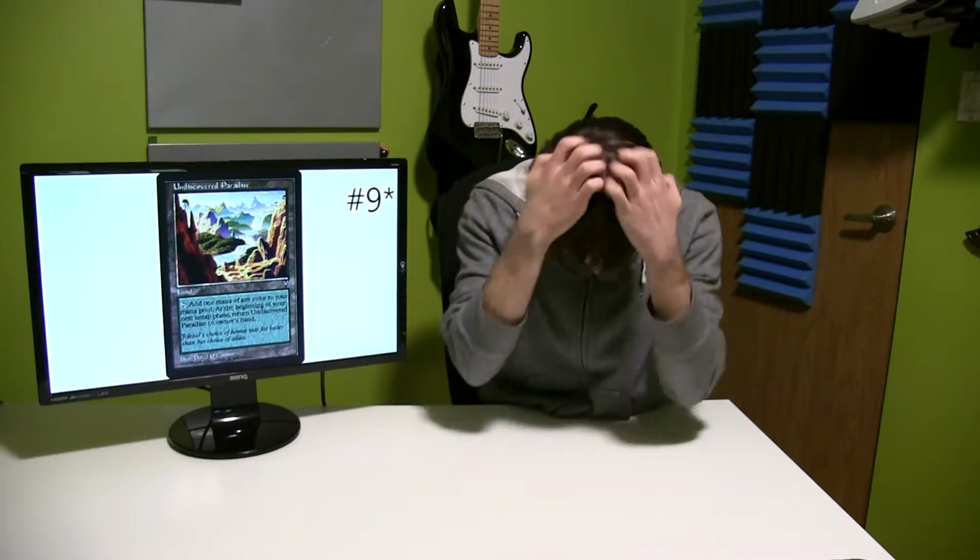At number 9 on the list, we have Undiscovered Paradise. This is a reserve list rare, and you'll see that I included a little star next to the number, and the little star means that it is a reserve list rare. So it is a land, and you can tap it for 1 mana of any color, but at the beginning of your next untap phase, after using that ability, you have to return it to your hand. So, I mean, this is good and bad. It's mostly a drawback, but there are some ways that you can use it advantageously.